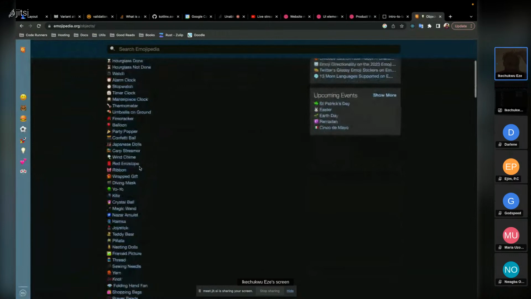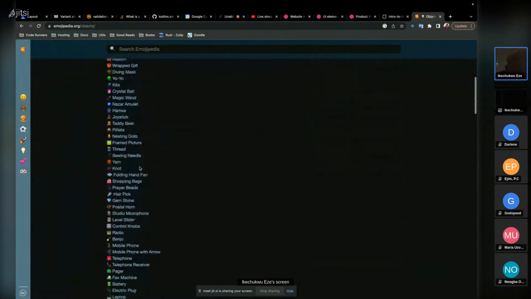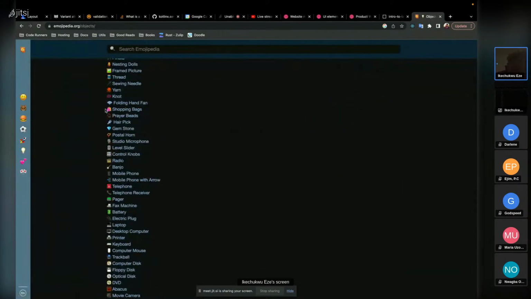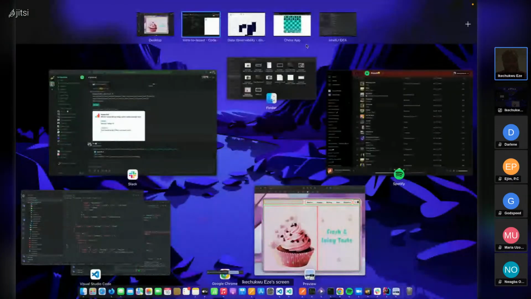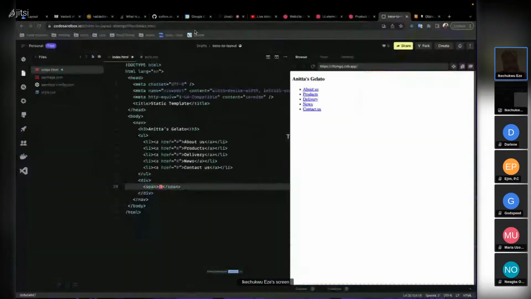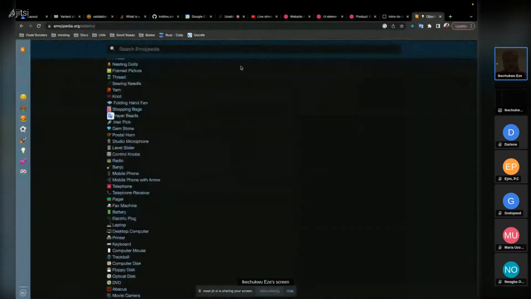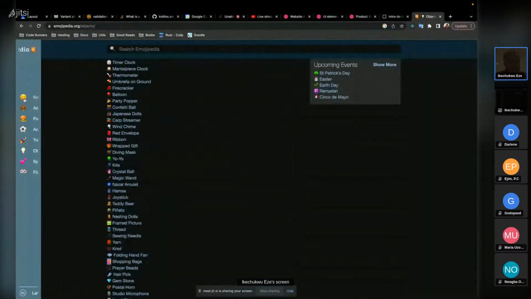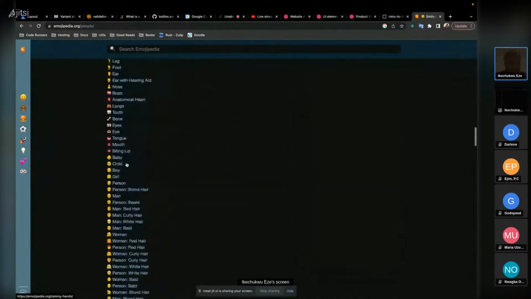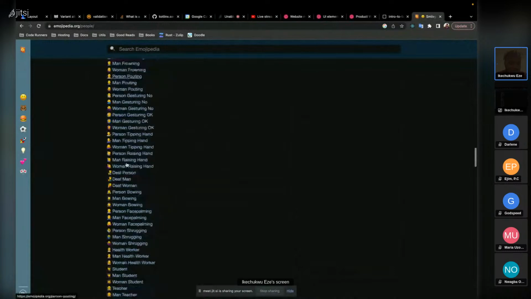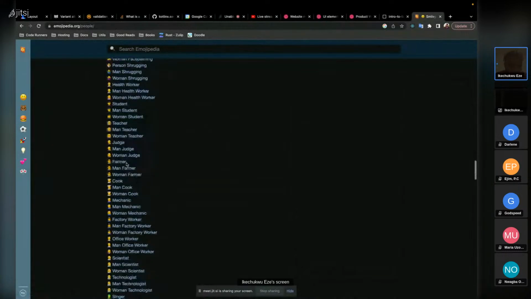And we can take anything here really just to do this. So let's take the shopping bag one. And we can just put it there to use as our icon. So put the shopping bag, and we can also put the person, right? I'm not sure what a person would look like, but let's use a man, for example.